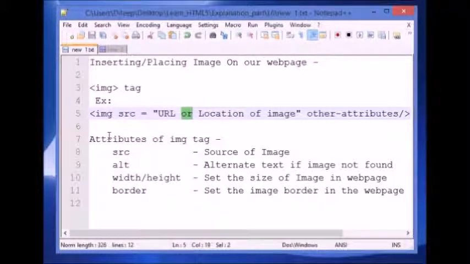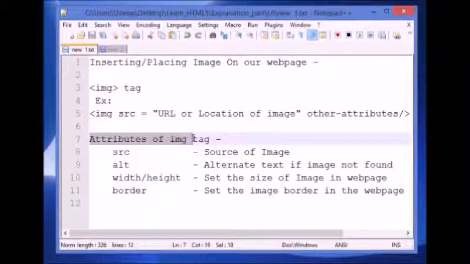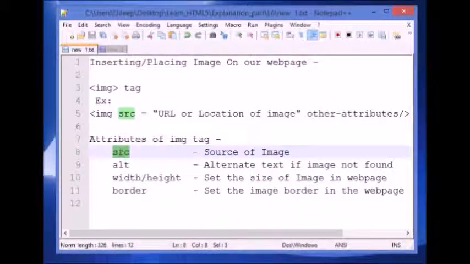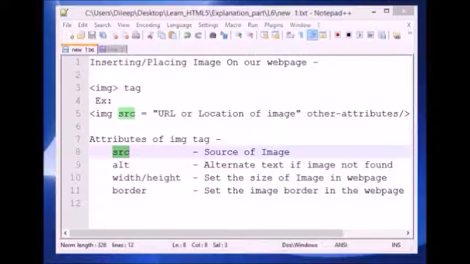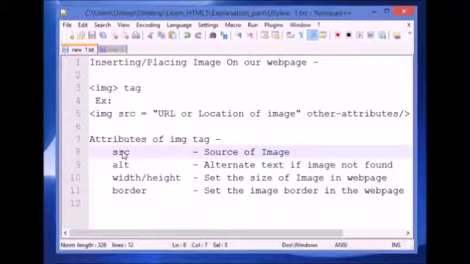Okay, so let us see what are attributes that img tag has. So let's discuss one by one. The most important attribute of img tag is src, which stands for source, right?